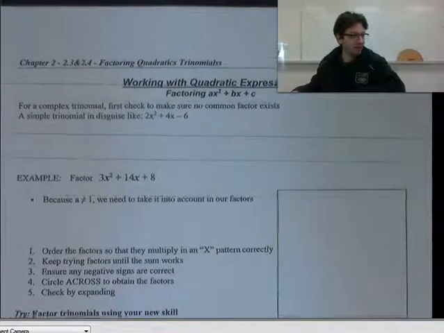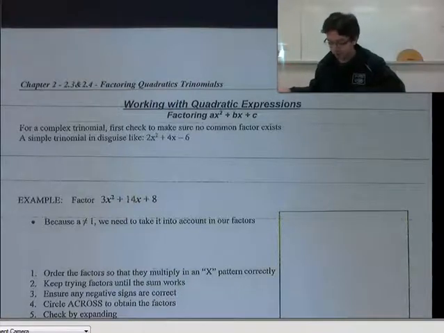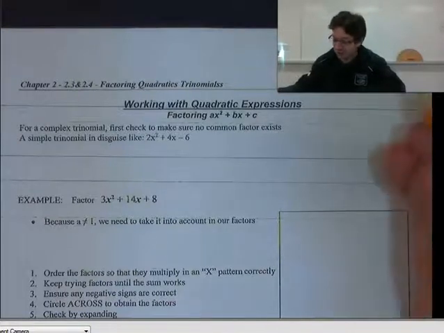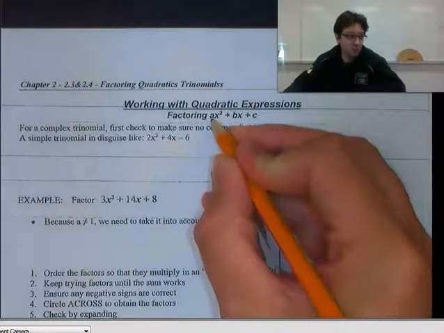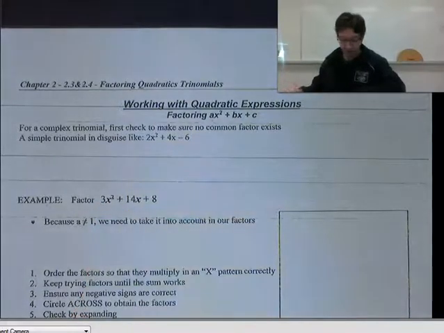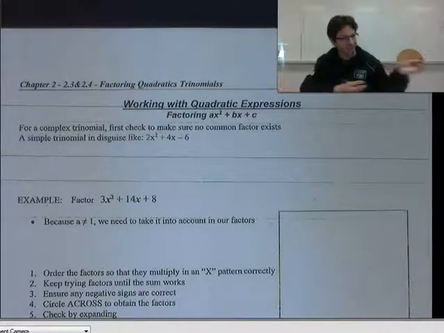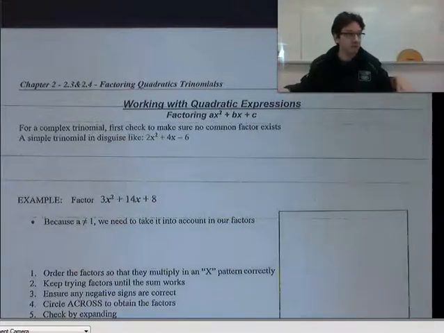Okay, so what we're going to do today, which we have done when we did the review for skills you may or may not remember from grade 10, is we're going to be factoring what we call tricky trinomials, or trinomials where the value of our a coefficient is something other than 1. For example, 3, like down here. Now, I taught you can use decomposition, but I'm going to show you another way to do it. And to be honest, whichever way you prefer, just do it that way. I'm never going to ask you, do it this way or do it that way.